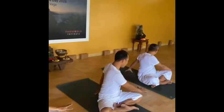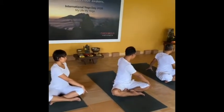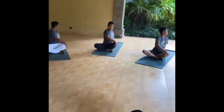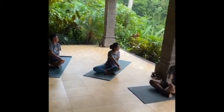And exhale, change to the other side, your right hand on your left knee. Left hand behind you to support your body. Inhale, lengthen the spine first. Feel your lung, feel your chest. When you exhale, contract your belly in and turn your upper body back toward your left shoulder.